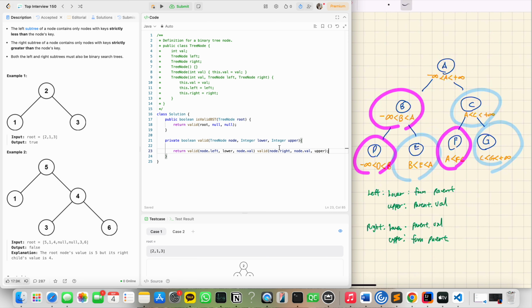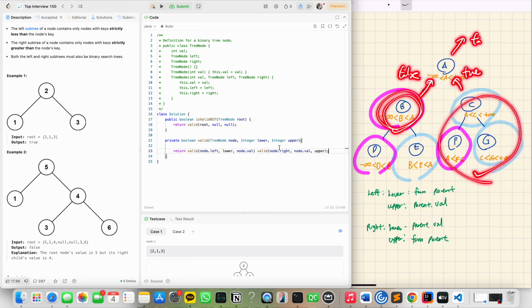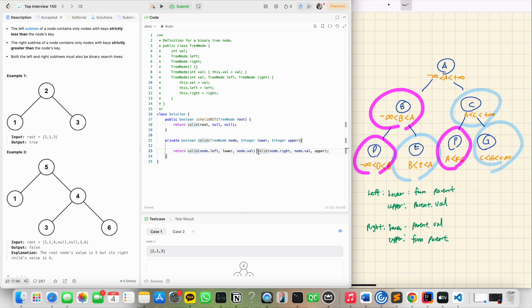And suppose this one didn't work out, so it returns false, but everything on the right was correct, so it returns true. It should be false. So true and false should return false. So the operation we're looking for is AND.